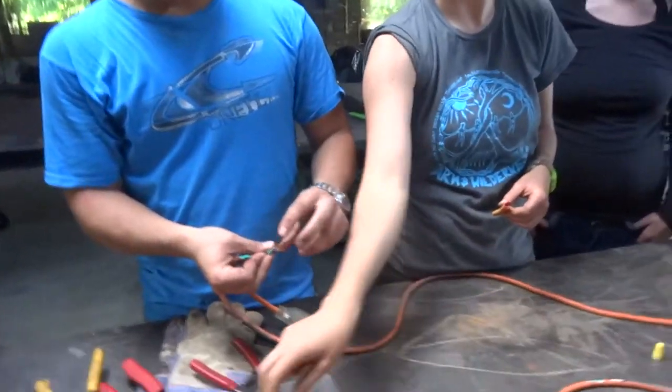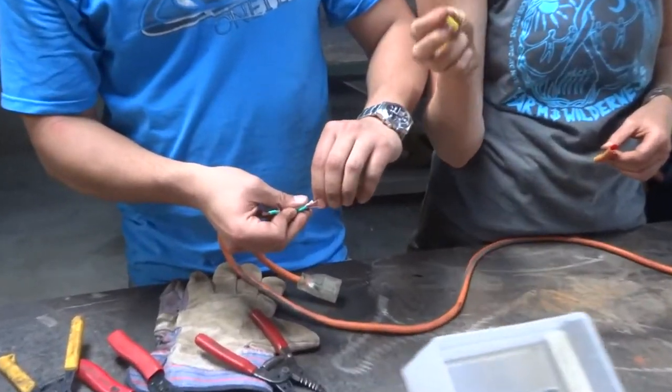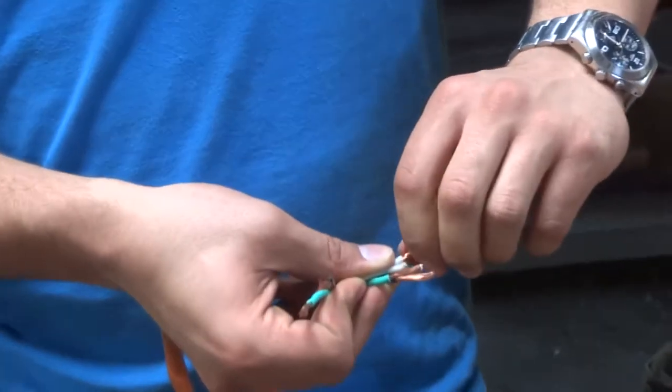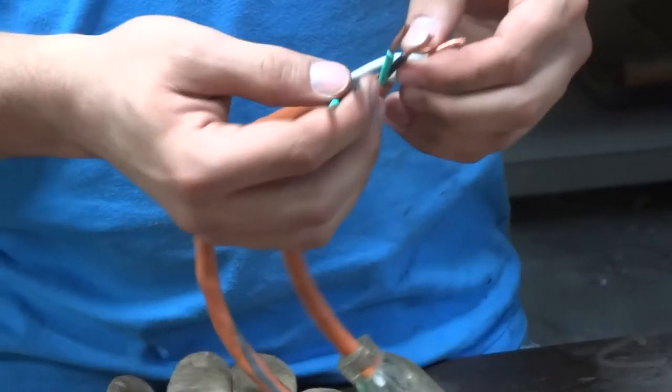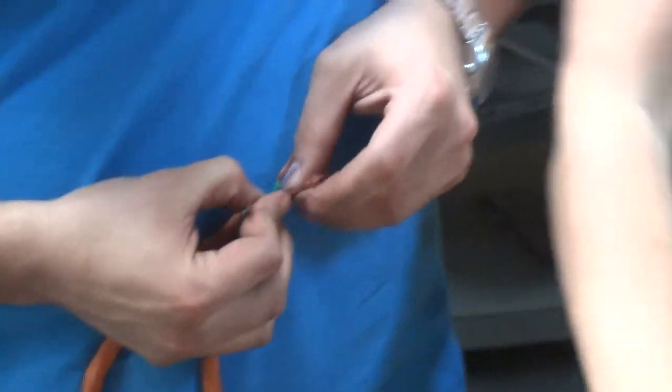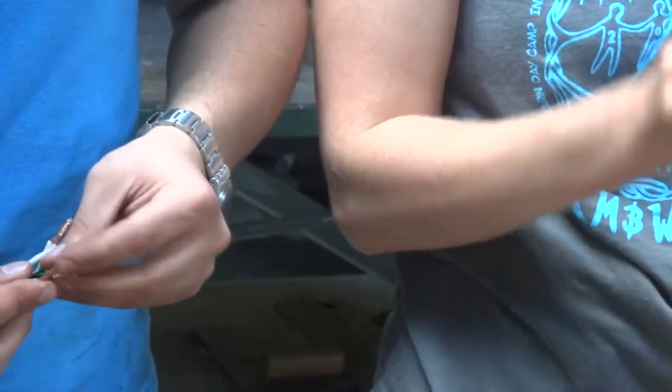That's gross. I'll use the, here's a small one. Maybe this one. These yellow ones are pretty small. So, do we need more electrical tape? Yeah, we do. I can't find any right now.